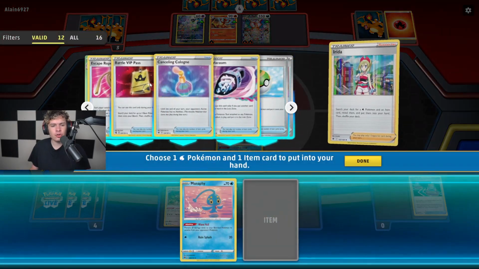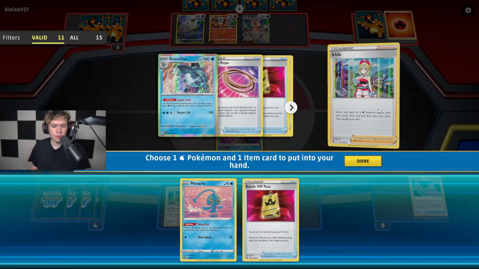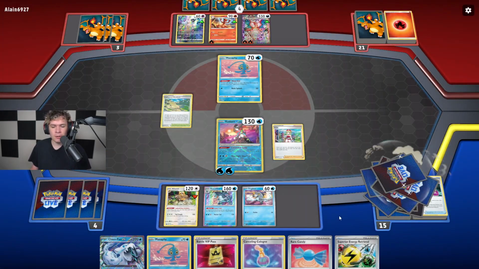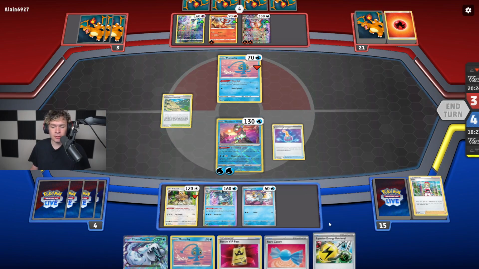I'm going to Irida for just 2 blank cards that I want to, and this is kind of important. Sometimes you want to do this. So I'm Iridaing for pretty much just 2 useless cards, and I'm just going to Superior them away, because I want to thin these out of the deck. It just makes me able to draw out of things like Iono more likely next turn.